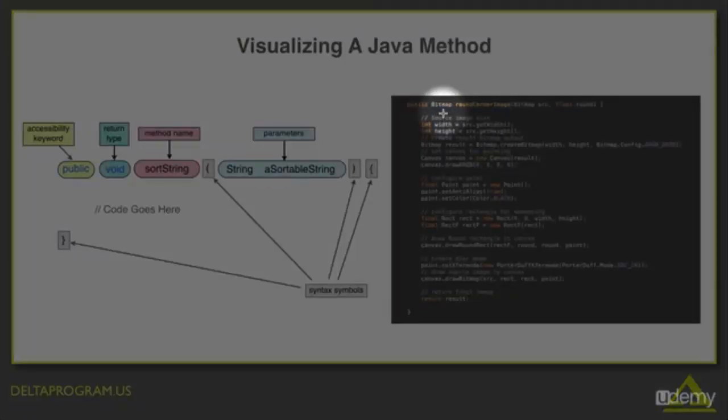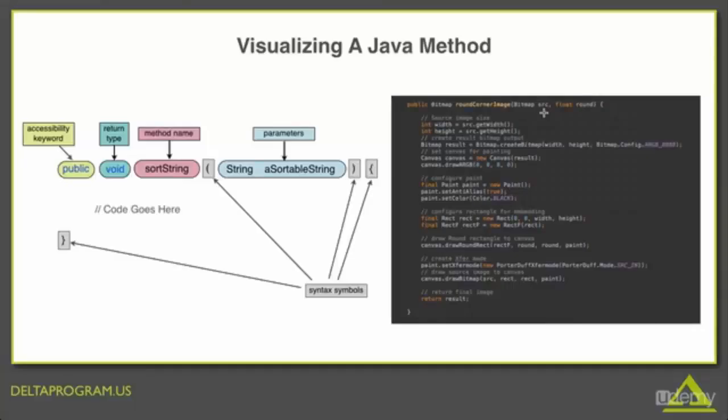Next up, let's look left of the method name, and we find Bitmap. Again, this is going to be the return type. You may not know what a bitmap is, but you can safely say now that this method better return one, or it won't be adhering to its method signature. You also see the Bitmap data type used again in the parentheses here. So the method takes a Bitmap and returns a Bitmap. It turns out a bitmap refers to a type of image data. We are going to refer to whatever image data we passed into this method as src, as you can see here, an abbreviation for source.